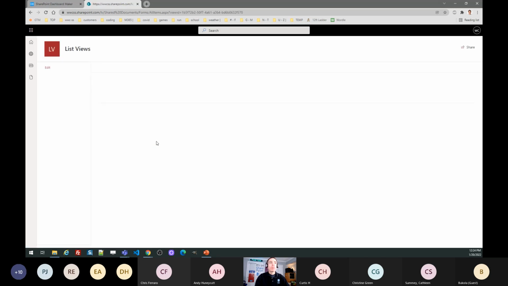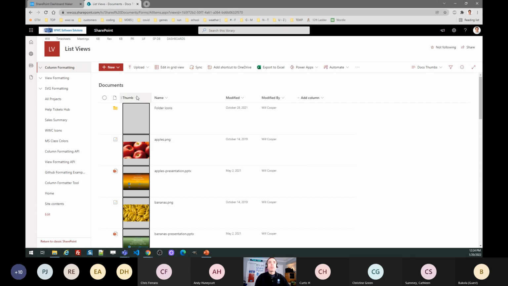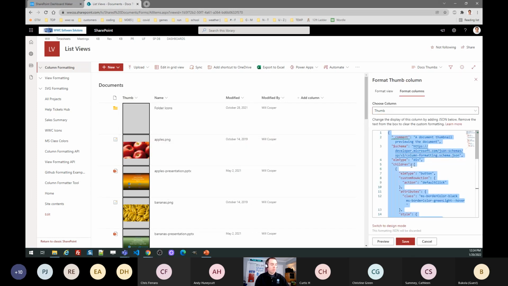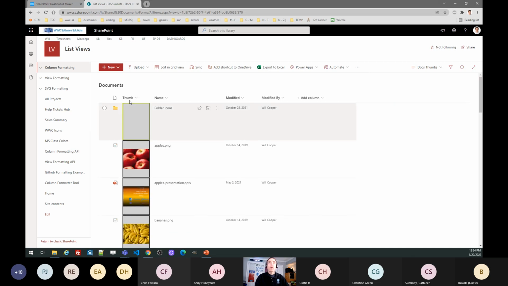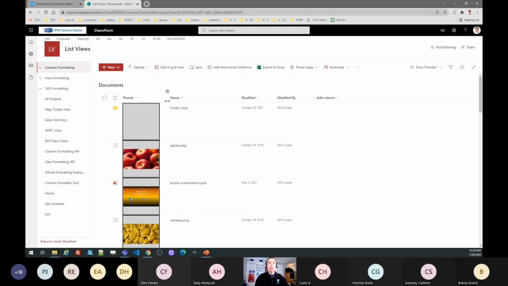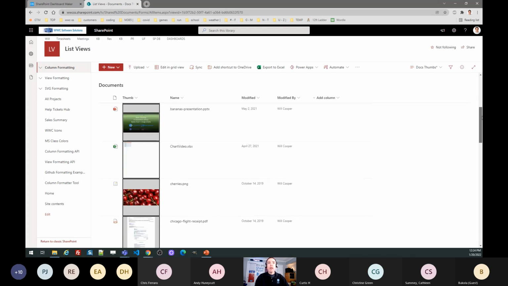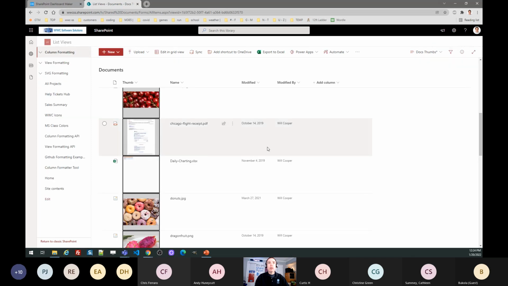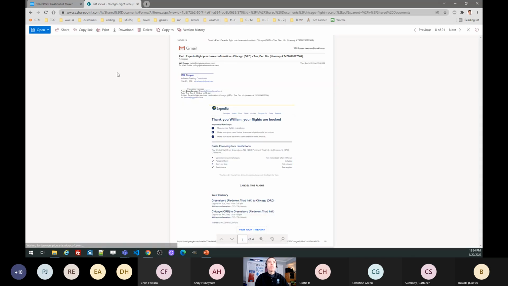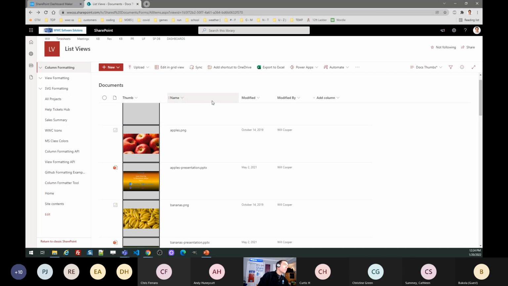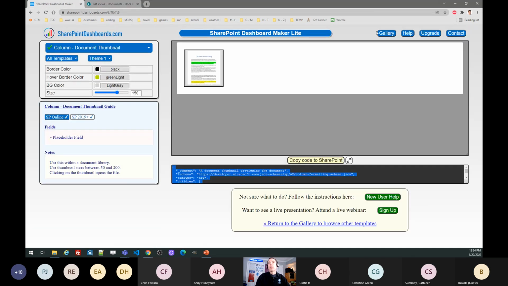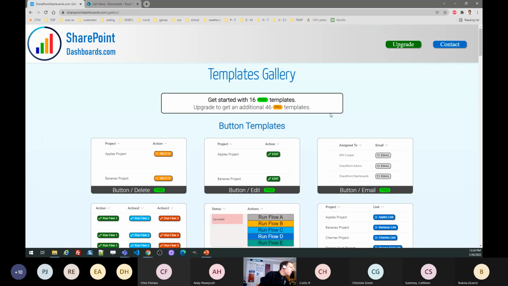All right, so there's the thumbnail column. And I just do format this column. It's going to look bigger because I just chose a bigger one for that. And then sometimes you may want to adjust the width. So it's showing a preview of that. If I click on the preview, it'll actually take me into the document, just like that. So just kind of adding some visual indicators inside of SharePoint. All right, so that's the third one.